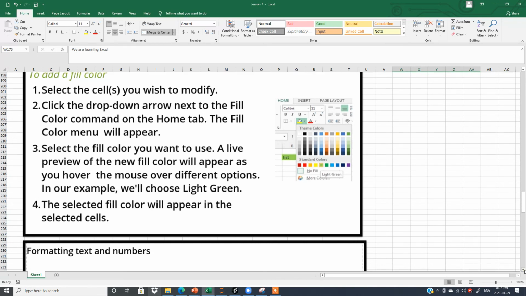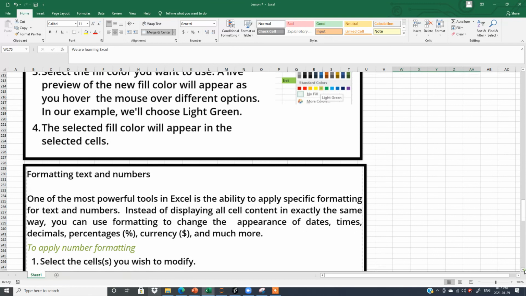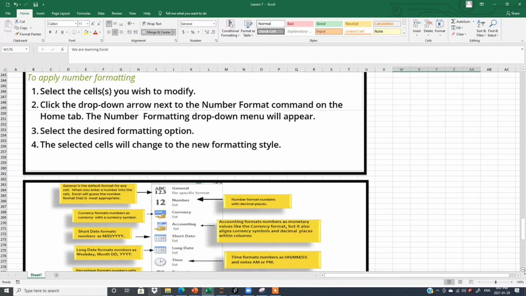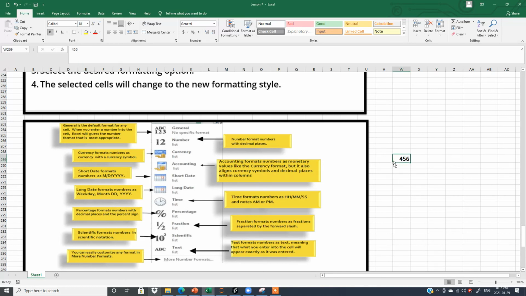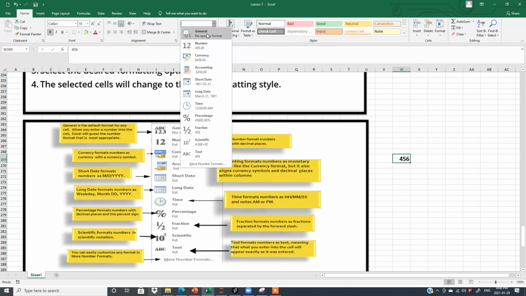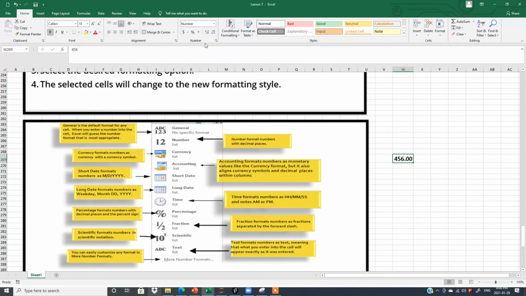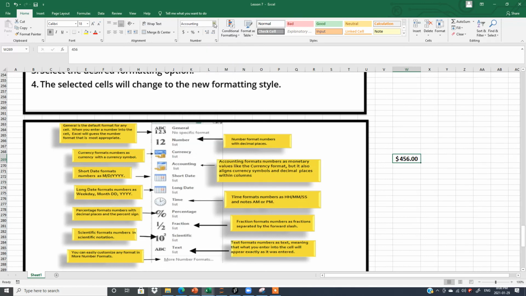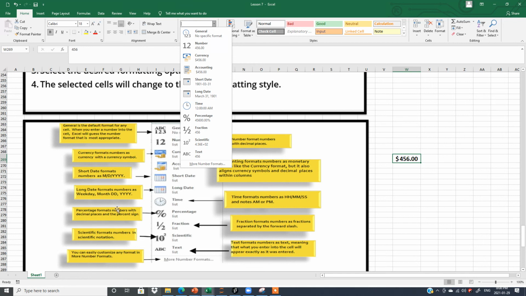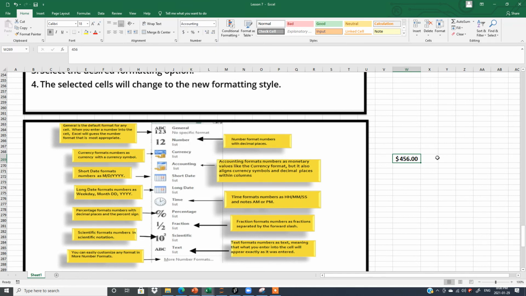Now is formatting text and numbers. We had discussed this in our last lesson as well. So here I will show you one more time what this means. See here, if I write down 456, if you want to make it bold, the font size should be this. If you want to put a dollar sign here, right? These are all the different formats. You can pick from here as well, but open this arrow and then this is the number format. Open this currency, and if you want to write in accounting, this is the accounting format, right? Date is not there. So these are all the different functions.